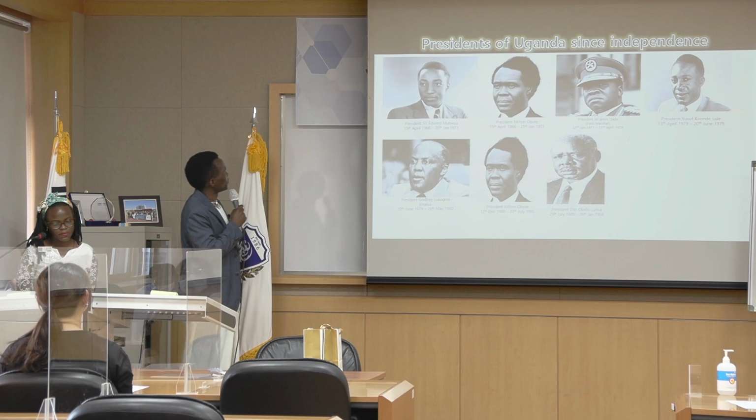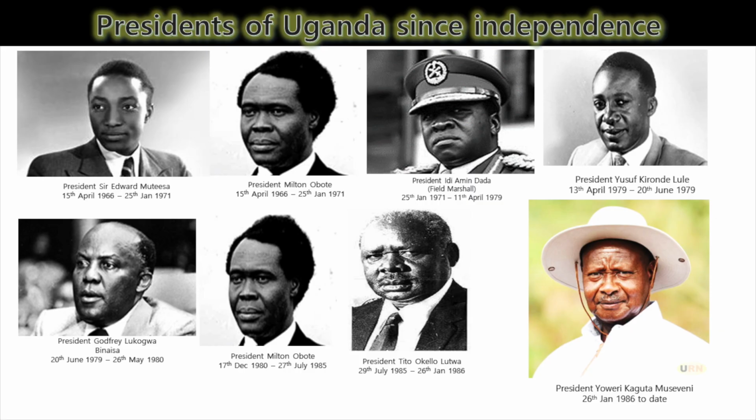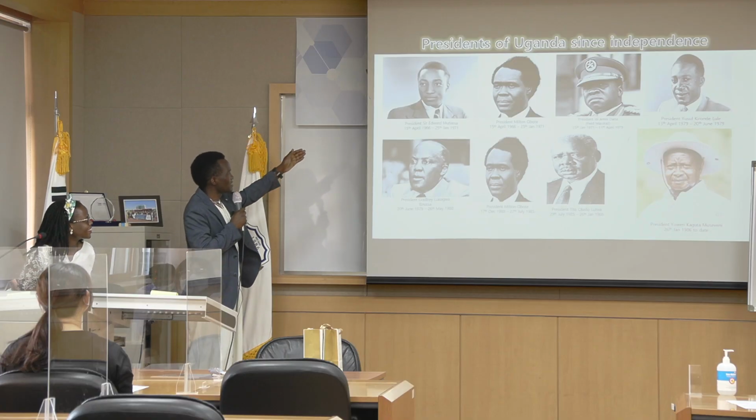About leadership, we've had several presidents, and the first president of Uganda was Sir Edward Mutesa, actually, because he was a king of the Buganda kingdom. You know, during that time, Uganda resisted colonialism a lot, and the Buganda kingdom was the stronghold of the region because the kingdom was very organized, and the subjects were very submissive to the kingdom.